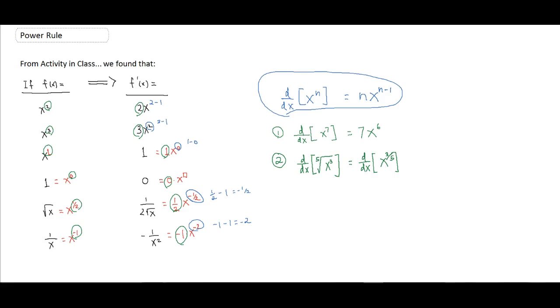But now that I can write this as x to some power, using the power rule, 3/5 will come down as the coefficient, and the new exponent on x is going to be 3/5 minus 1. So that's going to be negative 2/5. So let's do just one more example. Example number 3. Say that you want to differentiate 1 over the cube root of x.